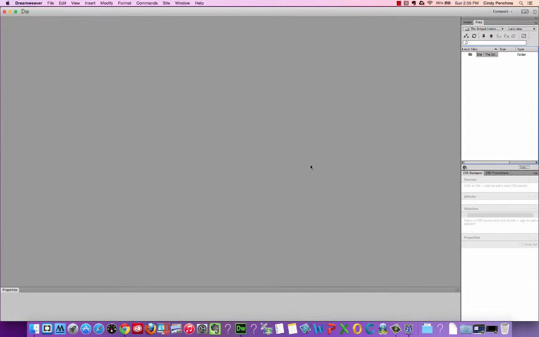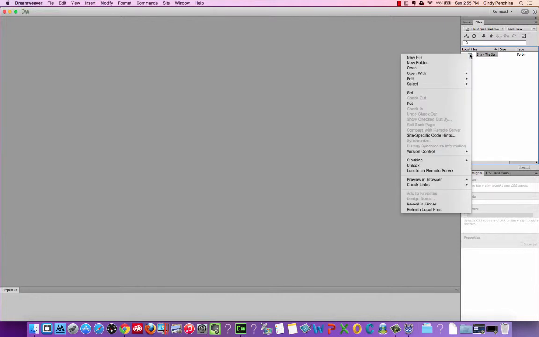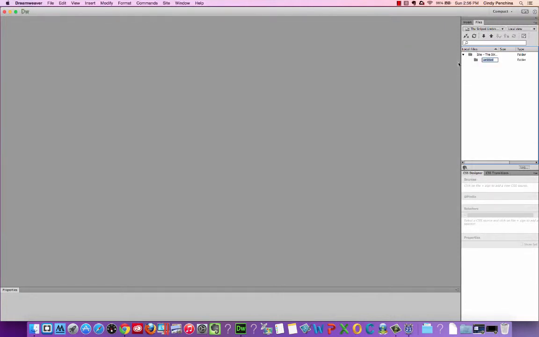The next thing that the book asks you to do is to create a folder within your website. And they want you to call that folder Assets. And that folder is going to be the place where we're going to store all of our image files. The easiest way to do that is in your File panel. You can right-click on that folder and just create a new folder within it and call it Assets. And then when you click Return or Enter, you have your folder there.